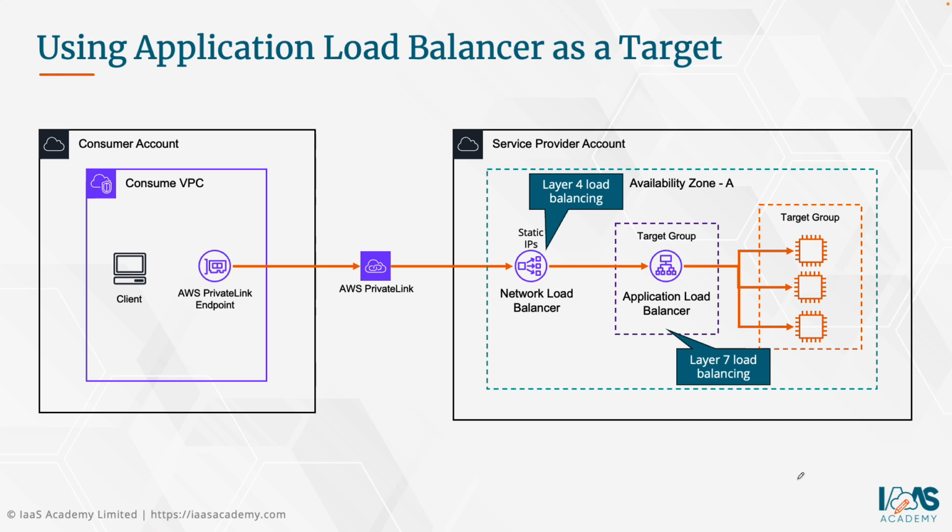This allows you to do things like IP address whitelisting on your firewall rules, pointing a DNS zone apex to an application front end by the application load balancer, utilizing the application load balancer as a target for that NLB, for that network load balancer, and enabling DNS A record types to be used to resolve your zone apex to the network load balancer's static IP address. You can also use this architecture when you have legacy clients that do not use DNS name resolution, and therefore you need hard-coded IP addressing.